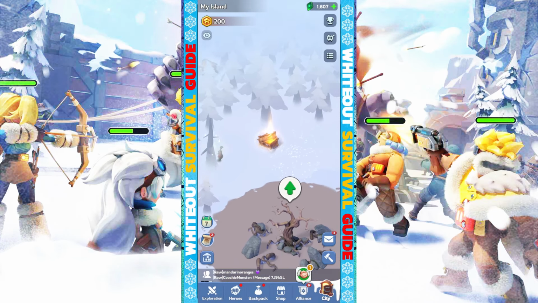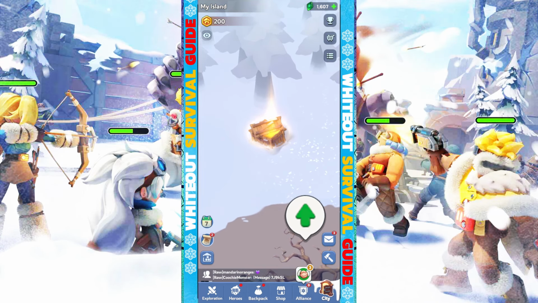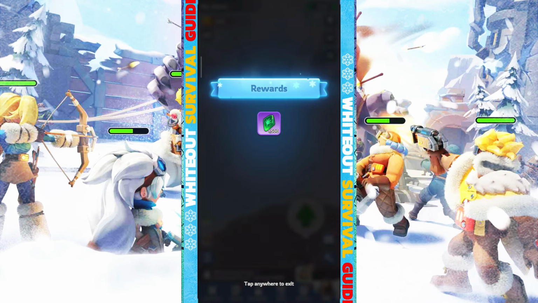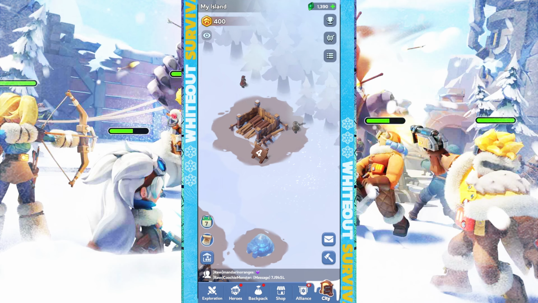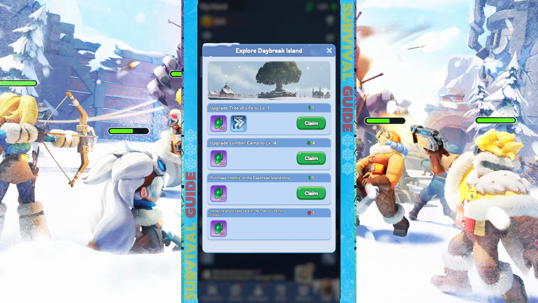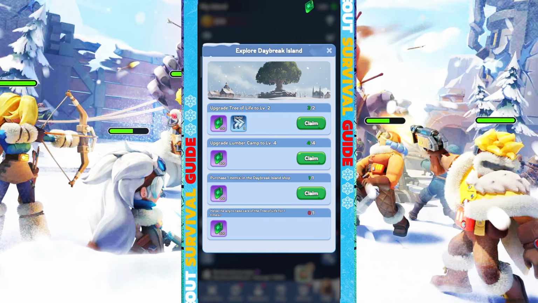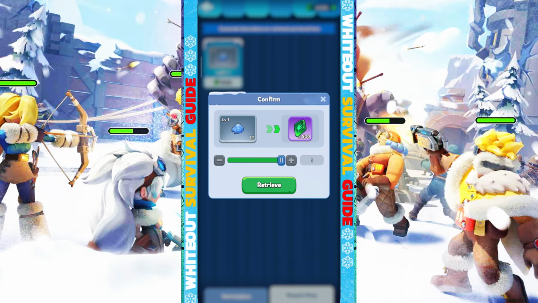Next is by getting the treasures on your island. Usually these treasures are hidden in trees, and these treasures usually contain a large amount of life essence. You only need workers to cut down the trees and find the treasure for you. Next is to log in daily and also complete the Explore Daybreak Island task, because every task you complete will give you life essence. And finally, recycle decorations that you may no longer need.